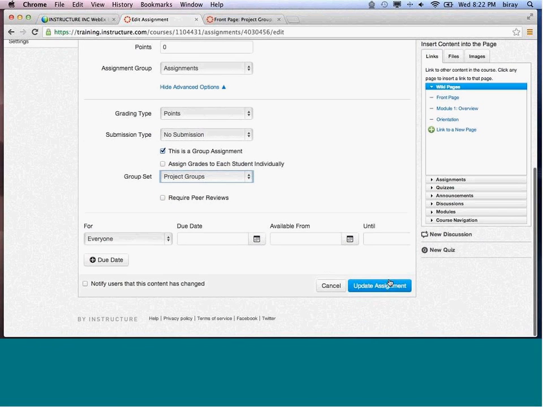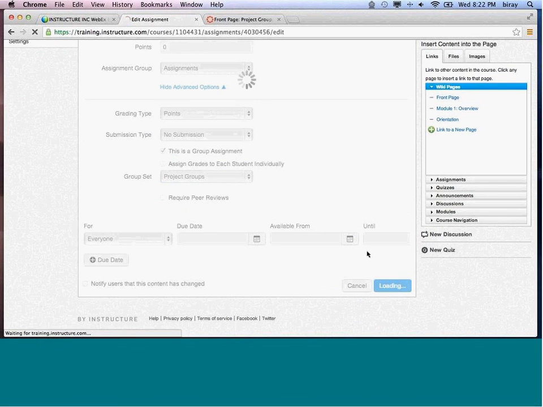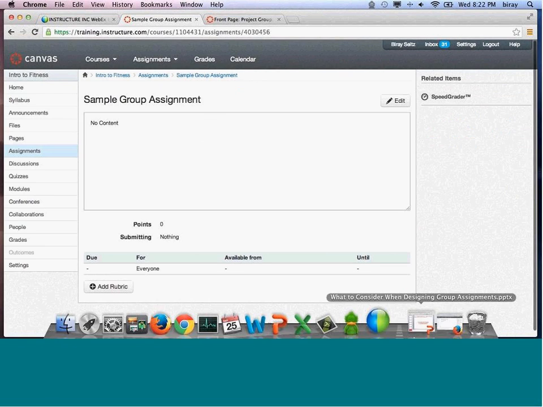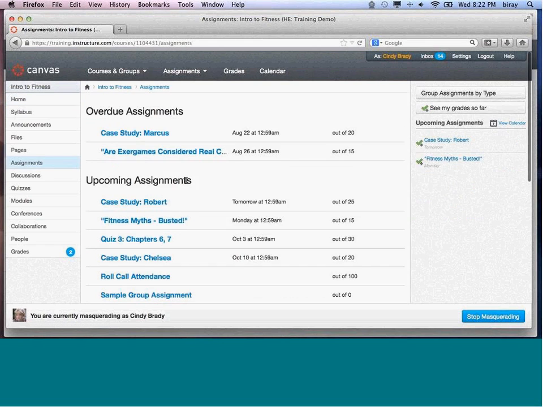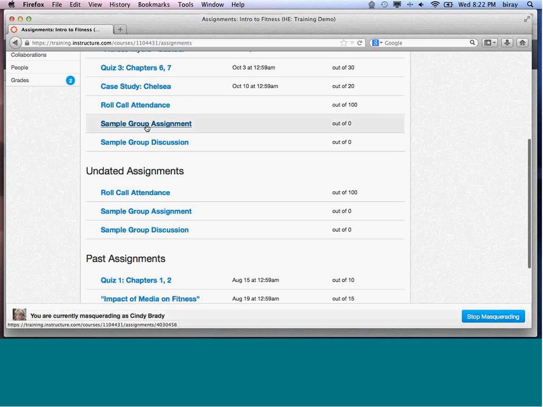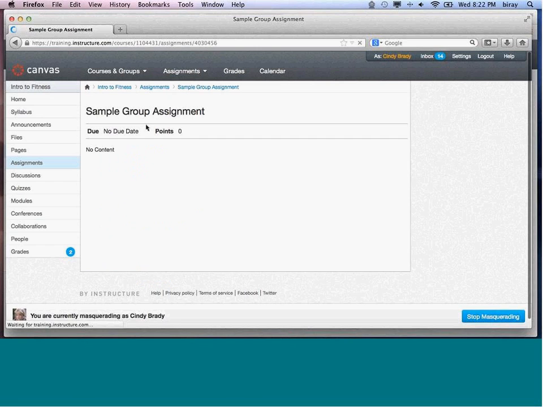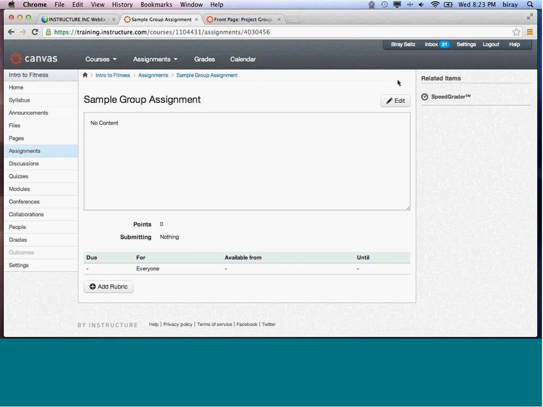So let me just show you what that looks like from the student point of view. From Cindy Brady's point of view, she goes into assignments, and that sample group assignment that we've created.